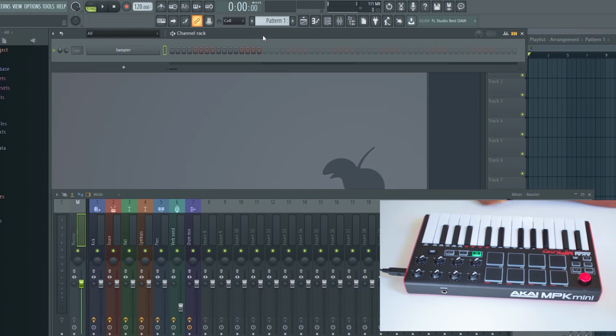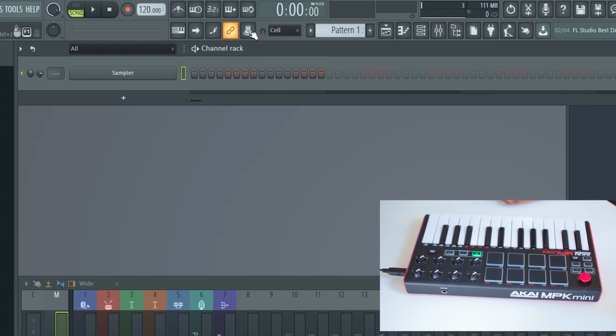And then what you want to do is come into FL Studio and come up here where it says multi-link controllers, where you have this switch over here. And then this is the one that you're going to be concentrating on. This is the one that's going to be doing everything.